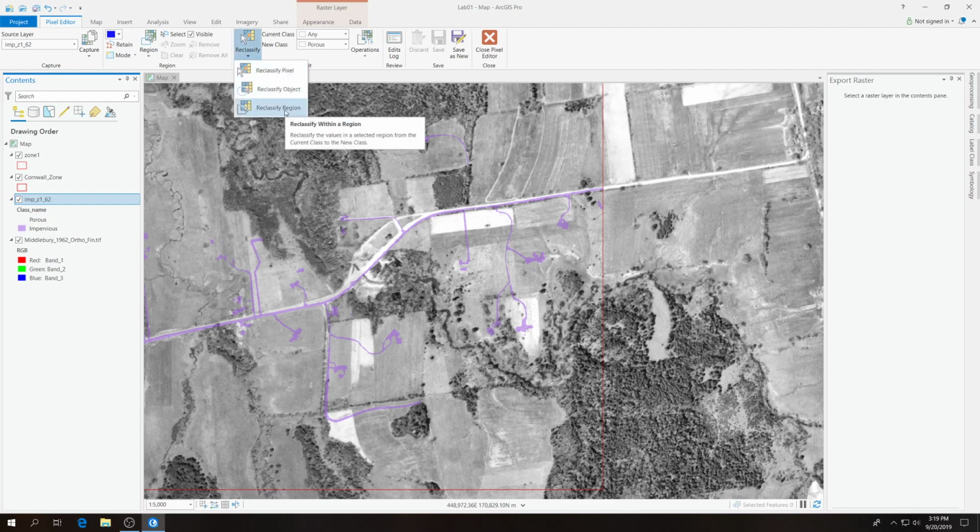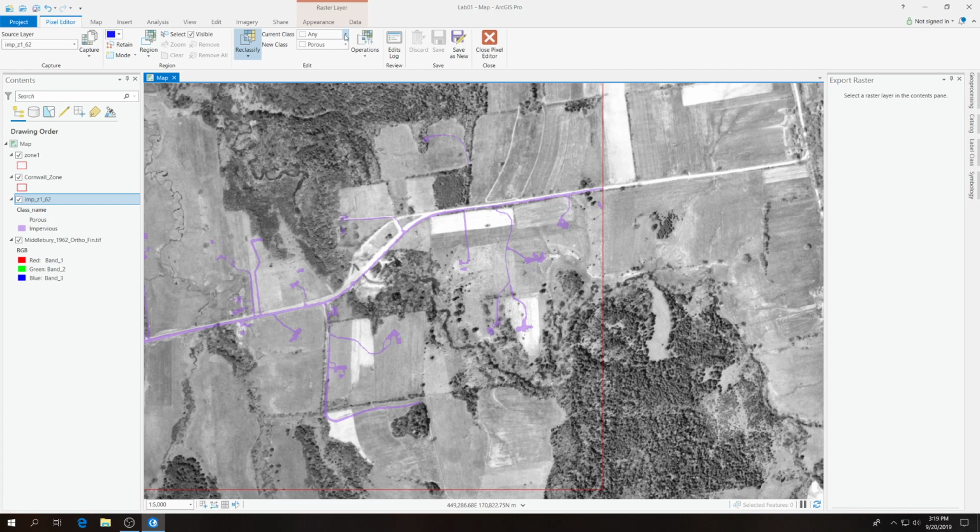We're going to draw these polygons that change the values in the raster from either porous to impervious for areas that maybe used to be houses but aren't now, or, the majority of what we'll actually be doing, changing things from impervious back to porous. We're going to do that by reclassifying regions, drawing polygons to do it.